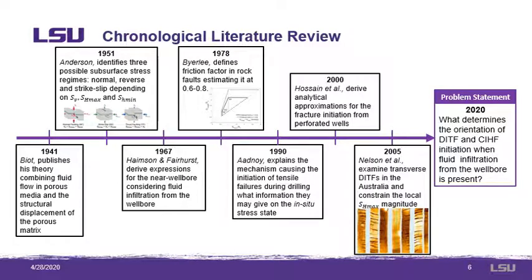Then in 1990, we have the first paper discussing the initiation of drilling-induced tensile fractures from the Zoback group in Stanford. And in 2000, Hossain attempts to derive approximations for fracture initiation from perforated wellbores. Lastly, in 2005, Nelson successfully used observation of transverse drilling-induced tensile fractures in West Tuna area in Gippsland Basin, Australia, to constrain the magnitude of the local SHmax value there.